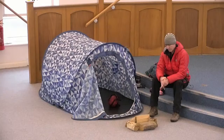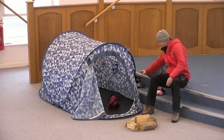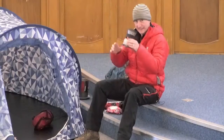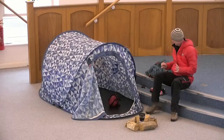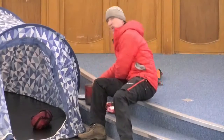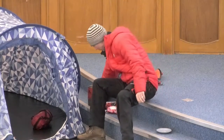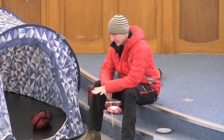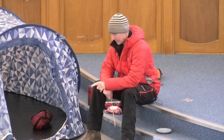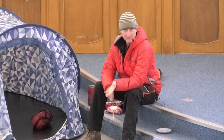And so this morning I thought, well, I can't have a real fire in here. So the next best thing is probably to have my little burner. And one of the treats when camping, and it is a treat, is to toast marshmallows. Now, this is something you could do at home. What you need is a heat source, like a candle possibly, or the hob of your kitchen. But do ask permission first, of course. And it works brilliantly, of course, on an open fire if you're able to have one outside.